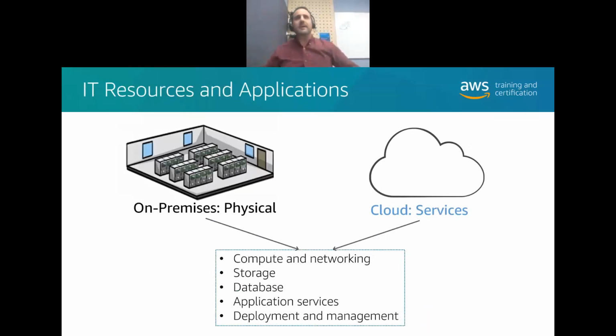Now, before the cloud, we used to house all of our servers in an on-premises data center, the one that you see on the left of the screen, right? This was specialized buildings with rows upon rows of stacks of servers stacked beside each other. And then along came the cloud, which is this ephemeral, puffy thing that you see on the right-hand side. Now, what is the difference between the two? The truth is, there is very, very little difference when it comes to what hardware we have in both of these things. Right? However, the limitation for on-premises data centers is that it isn't flexible.